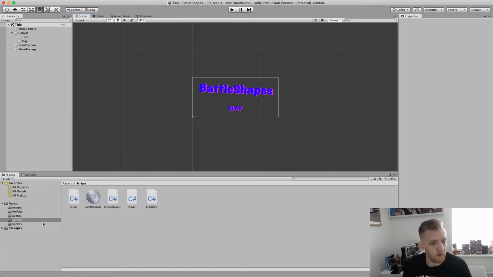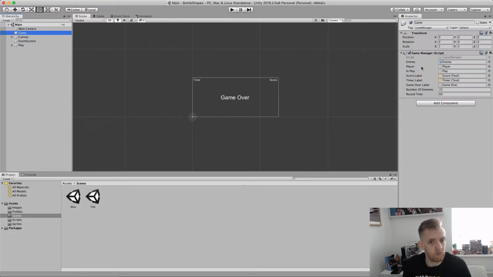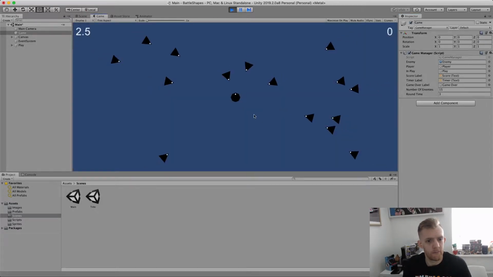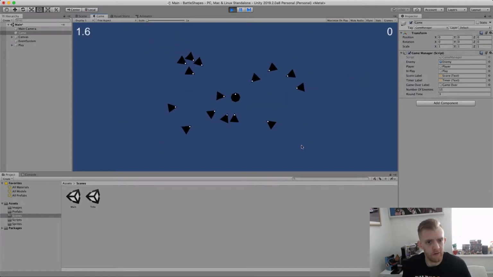So if we go to our main scene, we're going to hook this back up so we can go back to the menu, and also a button to restart. So at the minute, let's reduce the round timer just so we can see. Let's just set it to 3 seconds. We can still load directly into the game we want by just working on the main scene and hitting play. But you can see here we have this screen, and obviously our R to restart.